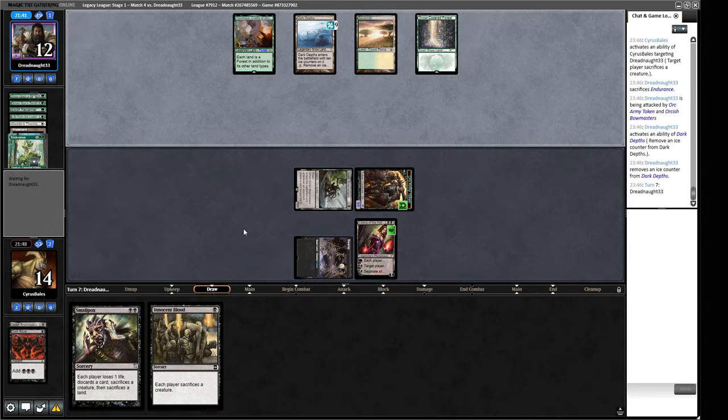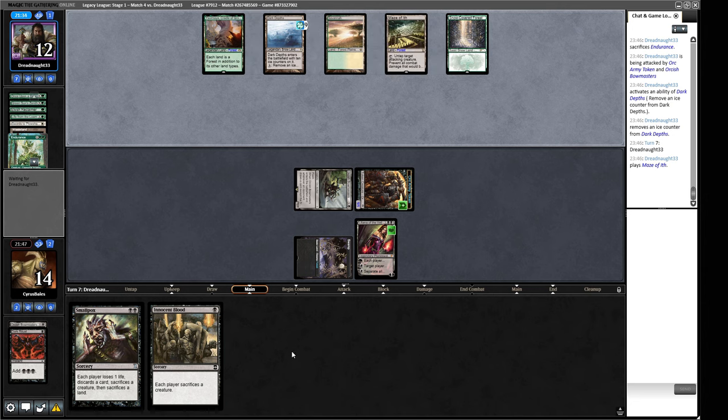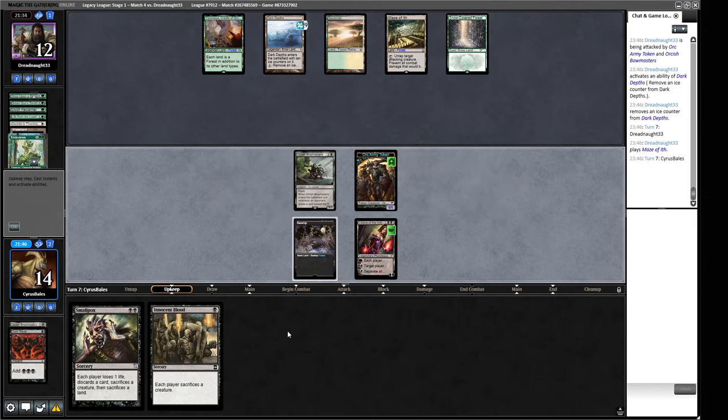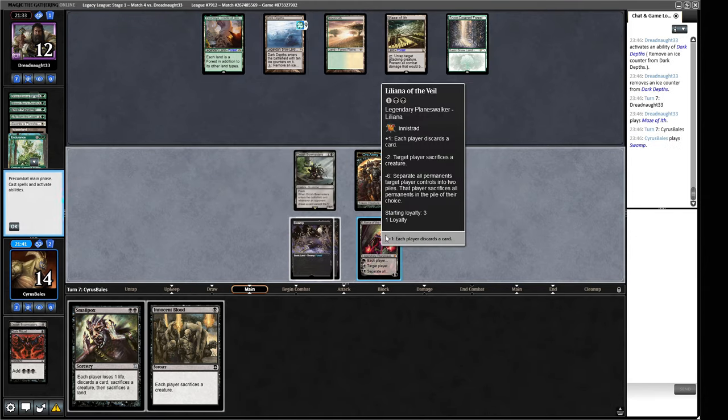You're going to dredge Life from the Loam this time? It's not something they're forgetting about, because it does tell you in your draw step if you want to replace the draw. That's so wild to me, they're just not dredging here. What are they worried about? Oh, a basic swamp.